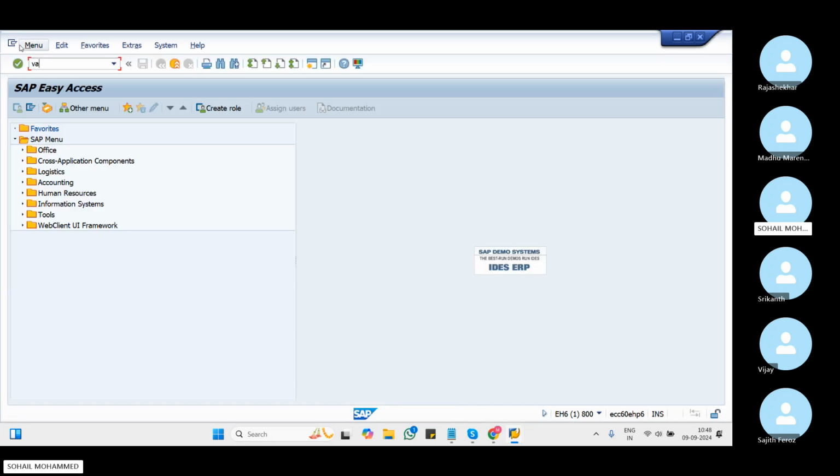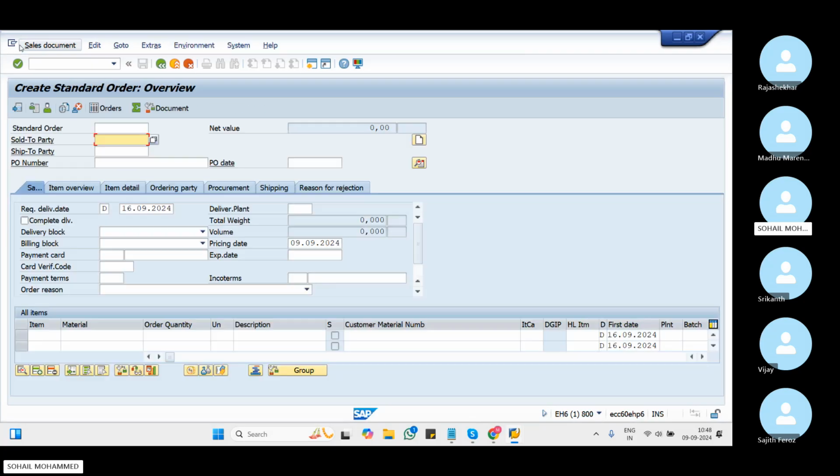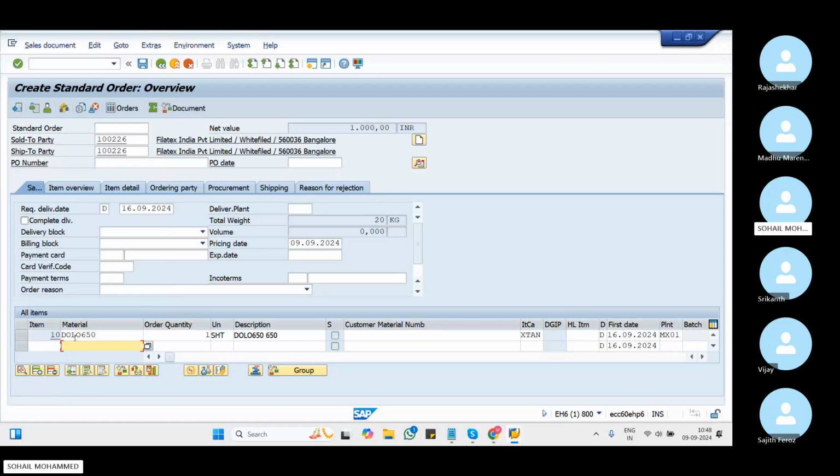Here if you enter any material, and with that material you are getting another material as free, the sub item is that. For example, the main item is Dolo 650, and for the main item you are getting one more material.